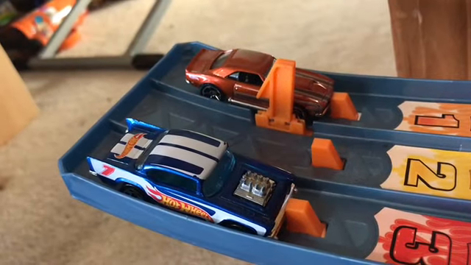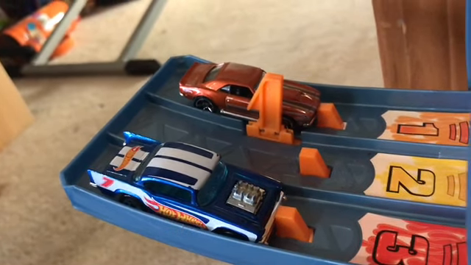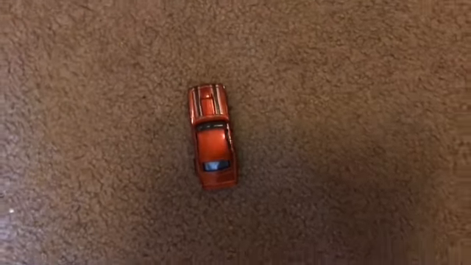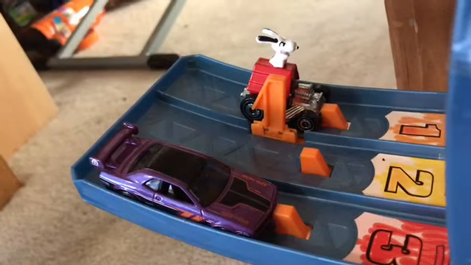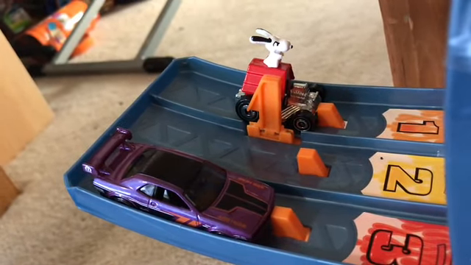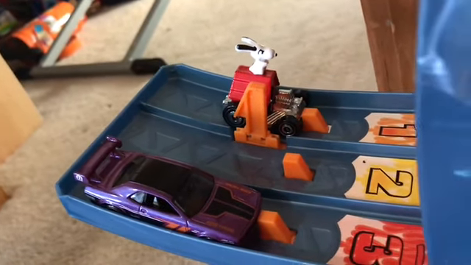Next up is the 11th out of the 13 debuting cars, 1968 Copo Camaro. He'll be taking on 1957 Chevy. And the winner is going to be 1968 Copo Camaro. Next up is Snoopy versus the 12th out of the 13 debuting cars, and the final returning car, Dodge Challenger Drift Car. And the winner is going to be Snoopy.